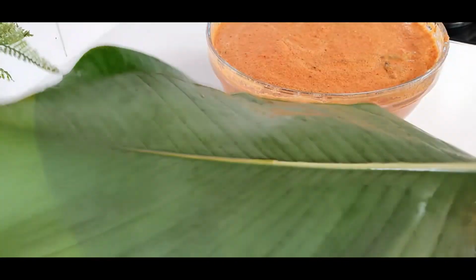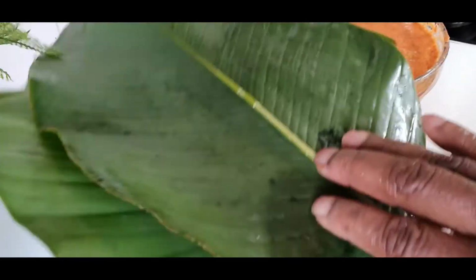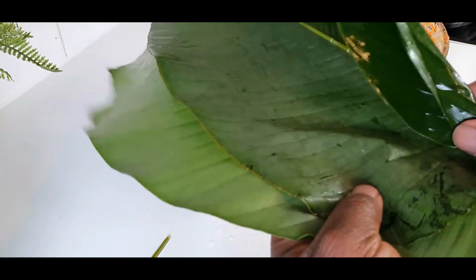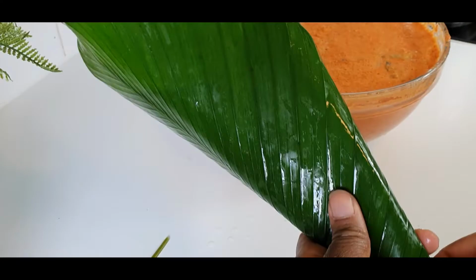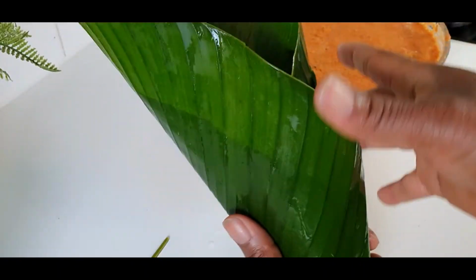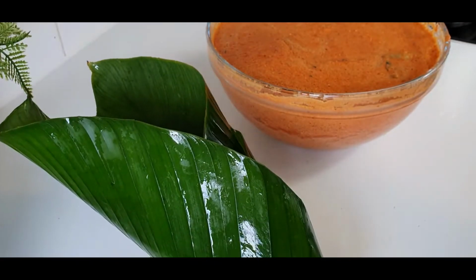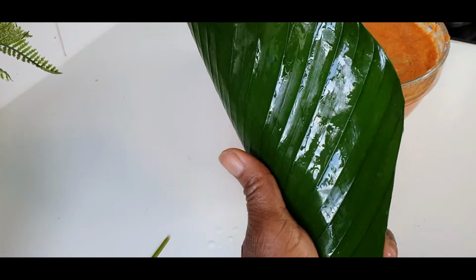And once that is done, I add 2 leaves together. Guys, I prefer to use the outer part of the leaf though when I'm wrapping my moi moi. And don't forget that you have to wash your leaf with a little bit of salt and warm water. I washed it like 3 times. Okay, so guys, I just remembered, and I thought I should mention that, otherwise you end up with sandy moi moi. So now I'm going to scoop some paste into the leaf.